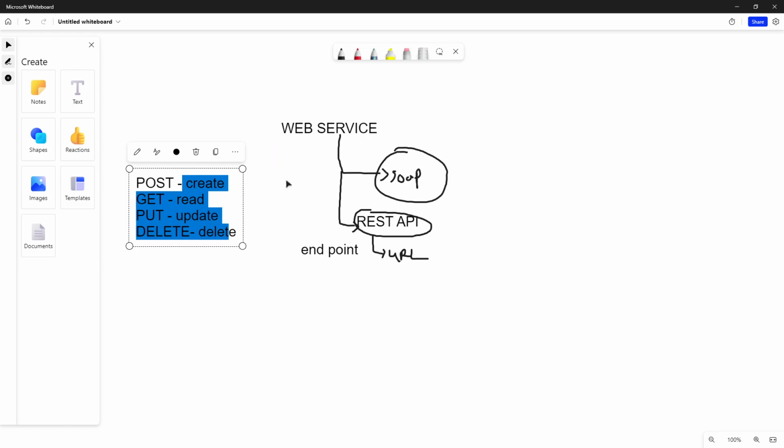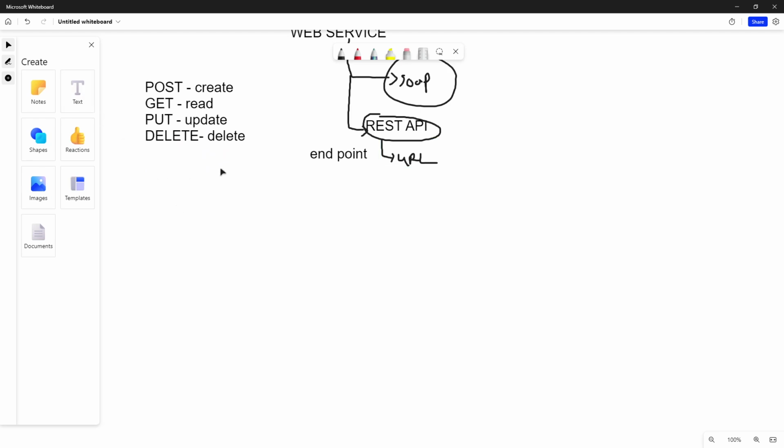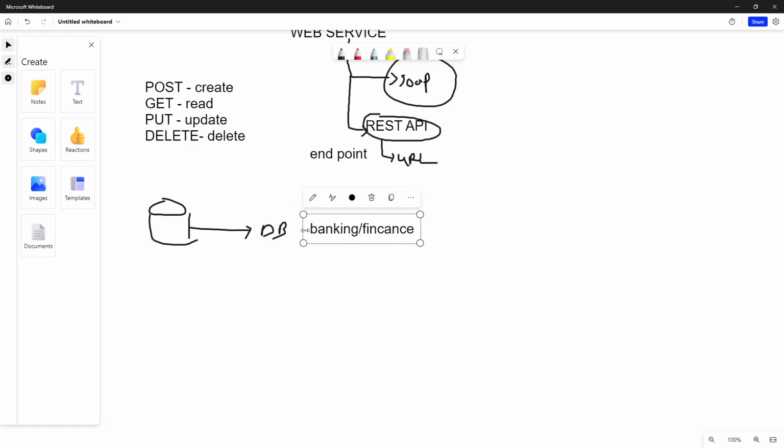Say there is a project with one database and we want to access it. If it is a banking or finance project, we cannot be given the credentials directly.